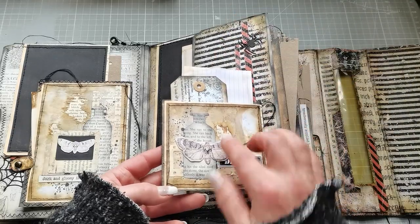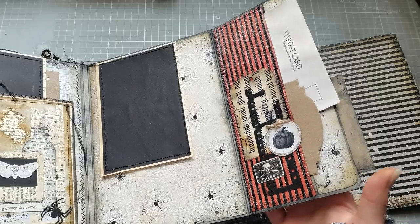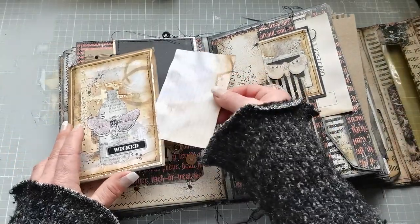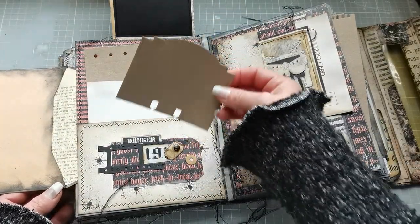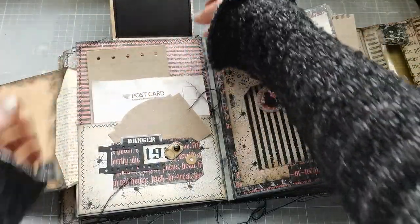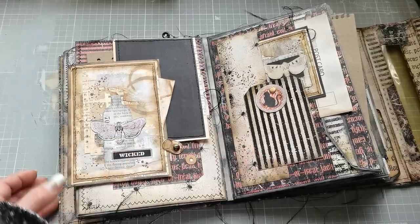I tried to remember all these pockets which I made to make sure that the new owner, and it's sold already, so thank you so much, will have lots of space and will find all these pockets and will know that lots of notes and lots of small journaling cards can be put inside. And I do believe that through the Halloween holiday, there are so many occasions to make a picture, you know, to write a small story.